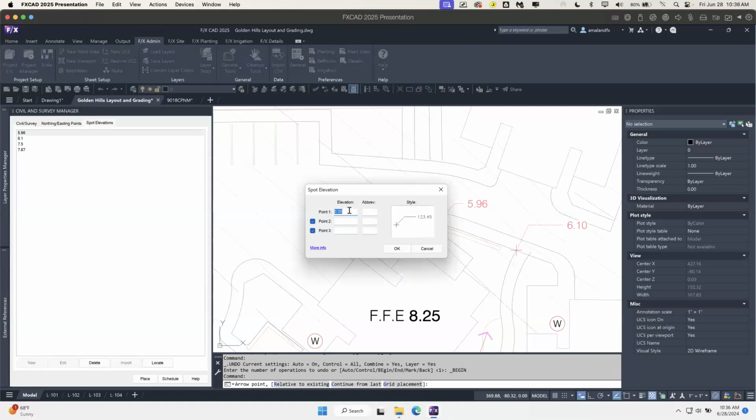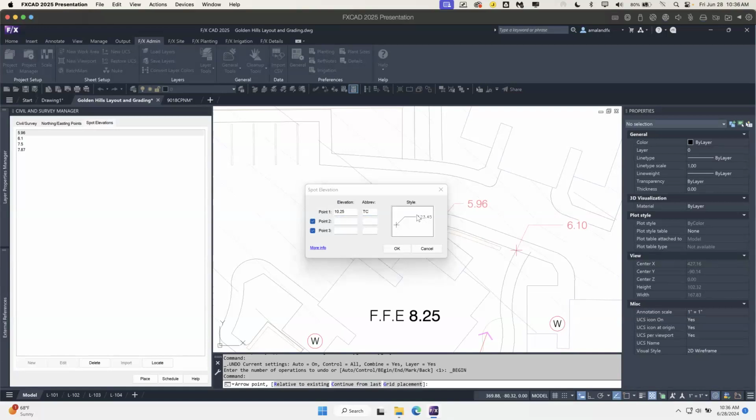So I can type in what elevation this is supposed to be, like 10.25, for instance. And I can set an abbreviation over here, like top of curb, bottom of curb, top of wall, bottom of wall. And then we also have some options on the style.